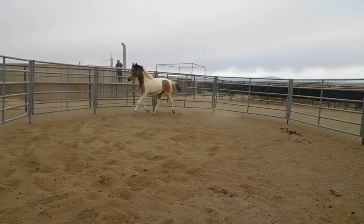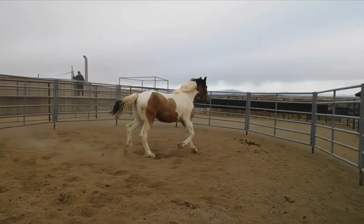Okay, now on the other side, if you are bidding on a dream horse, throw that budget out the window. Just throw it out the window, because seriously, there are a lot of Mustangs that come around, but I have not seen that tricolored Pinto. I have not seen a horse like her come through. And one of my biggest regrets in my life, seriously guys, is that I did not charge it. Throw that budget out the window, because I think she's a once in a lifetime type of horse. So, project horse, budget. Dream horse, throw it out the window. Figure out how to pay for it. Throw it out. So my bad advice.